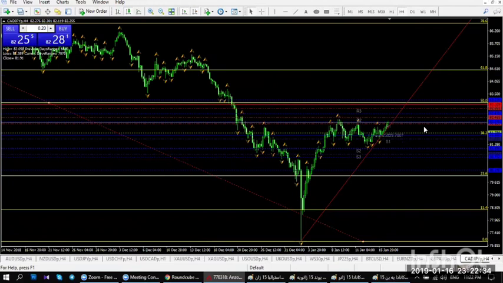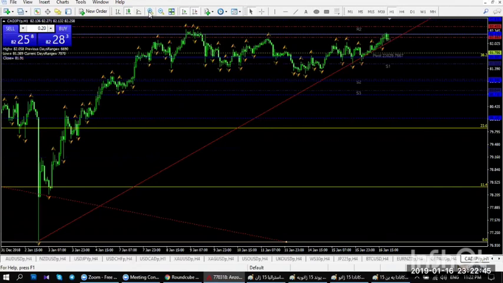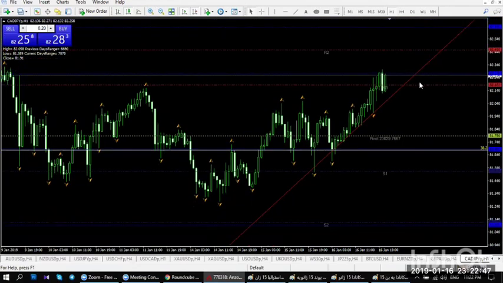It will, because you see that the weekly pivots are more powerful than the daily ones, right? When the weekly pivot is here, you see, let me show you. When R1 is broken here, the weekly R1 is also breaking. For example, when the weekly R1 is going to break.